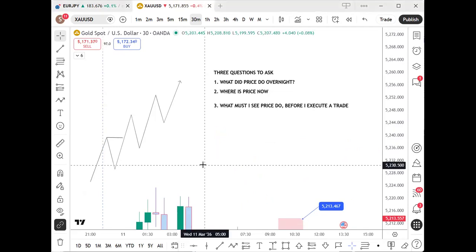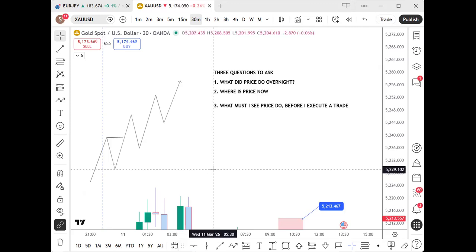Now, for trading, once we come to the charts, we ask our members to always ask three questions. And it doesn't matter whether you're using the process we're teaching or you're using your own process. There are these three questions you must ask yourself. And why do you ask those three questions? You ask those three questions so that you will know the direction of the market.